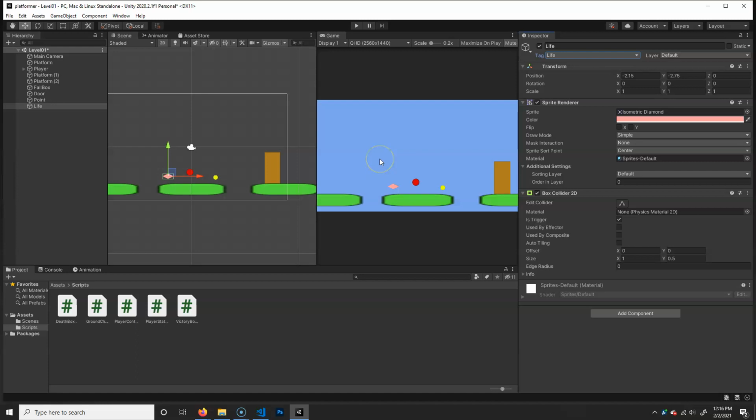So the next thing I want to do from a graphical standpoint is the UI. I want to have something that's going to hold my lives and hold my score. Now we could do a lot of fancy things with this, but we're just going to do a basic thing to start with here. Then later on, we can do other stuff. Okay. So we just need to add that.